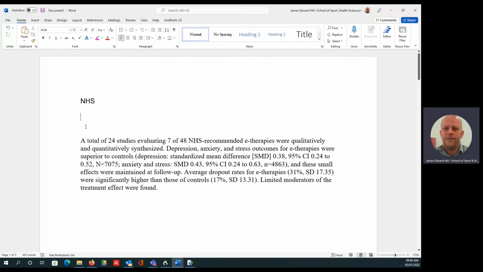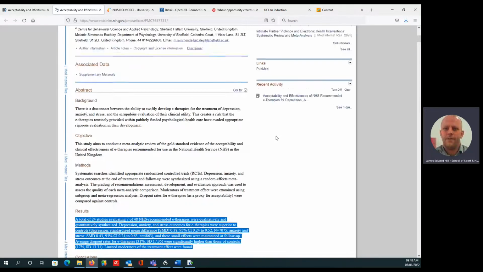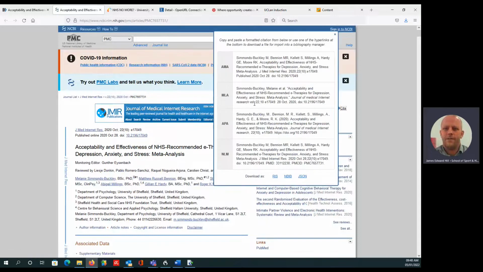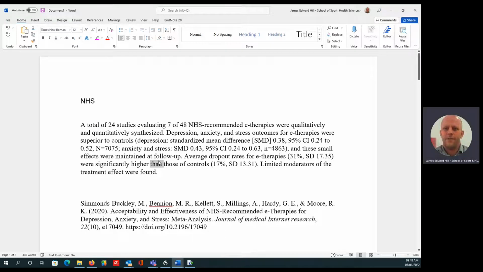I have text-to-speech software which reads things out to me. So in here, when you've pasted it across, that's the section of information you're looking for. And it's really important that every time you think you're going to use something, whether you end up using it or not, you have that citation there. It's always important that you have the information you need to reference it at a later date. Worst case scenario, you decide to use that information and you can't remember where you got it from.